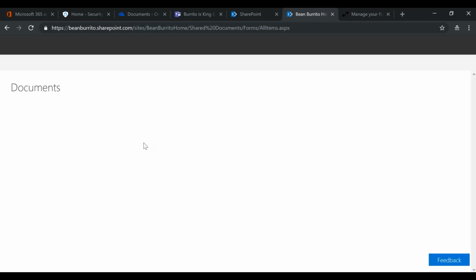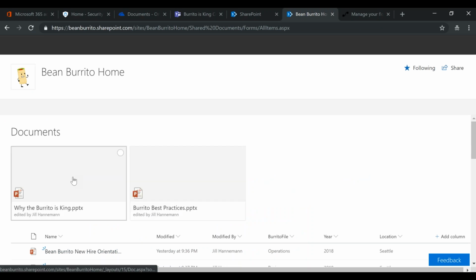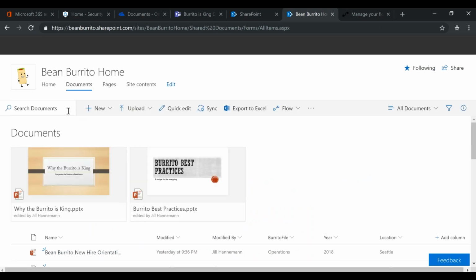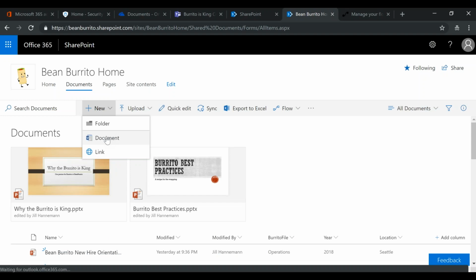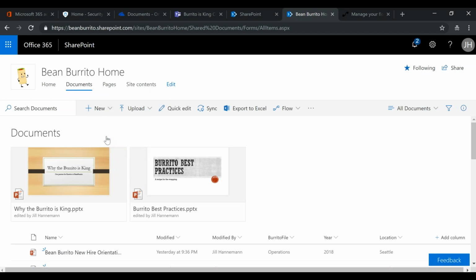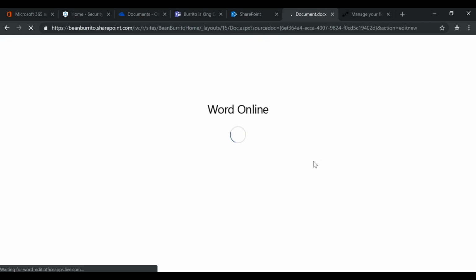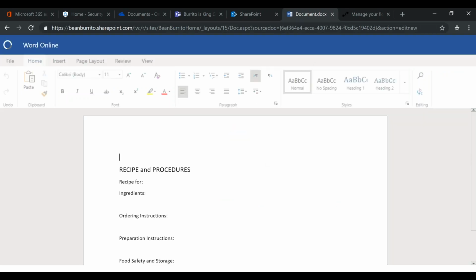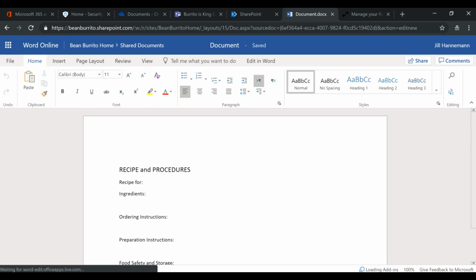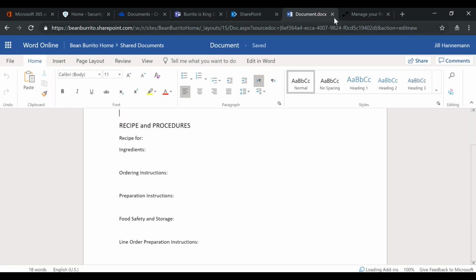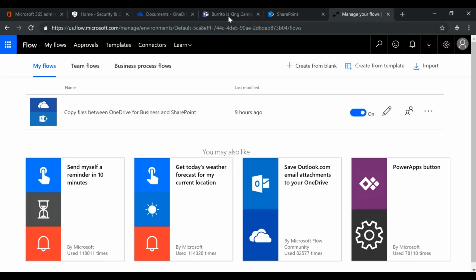So when we click on documents, I have pinned two documents here, but I have set up a specific document for this particular document library as a template, and it may take a couple of minutes to get through there. But one of the other pieces that we have, and so it's going to initiate the creation of a new document, and I have just a loosely formatted Word document that I've associated with my document library.